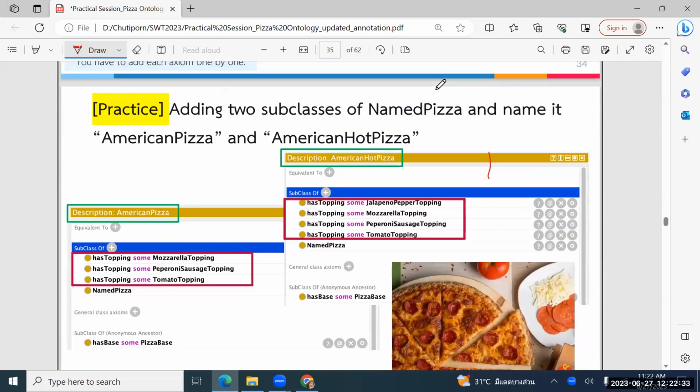Then suppose we want to add a few more types of pizza. Call it American pizza and American hot pizza. In a way that for American pizza, we define it to be having these three types of topping: mozzarella, pepperoni sausage, and tomato.